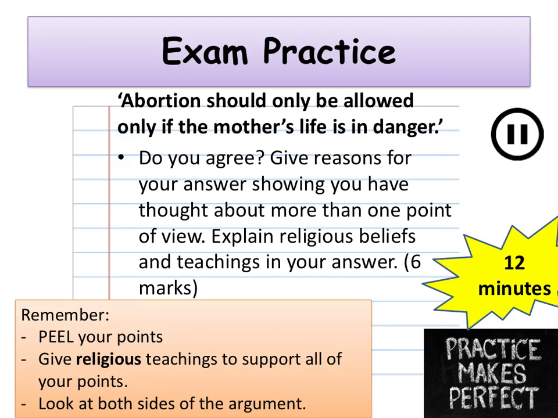Time to have a go at our final exam practice question. This is a 6-mark answer. Abortion should only be allowed if the mother's life is in danger. Do you agree? Give reasons for your answer, showing that you've thought about more than one point of view. Explain religious beliefs and teachings in your answer.